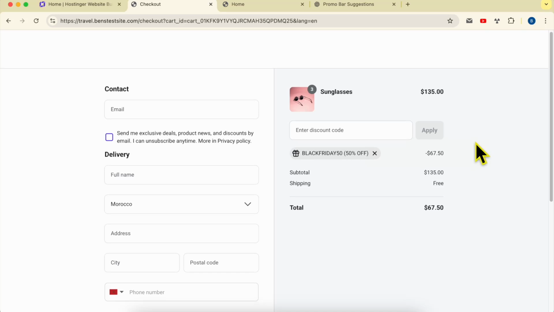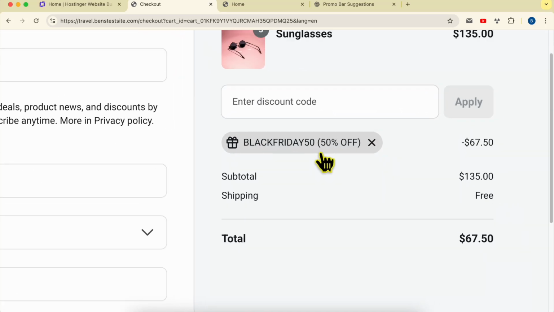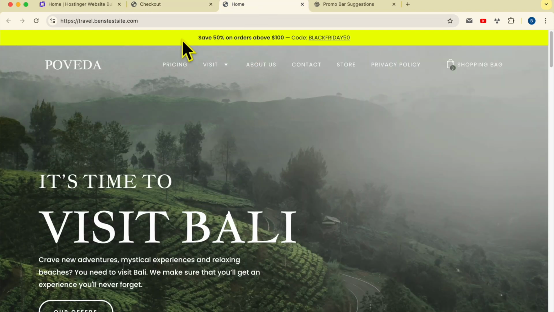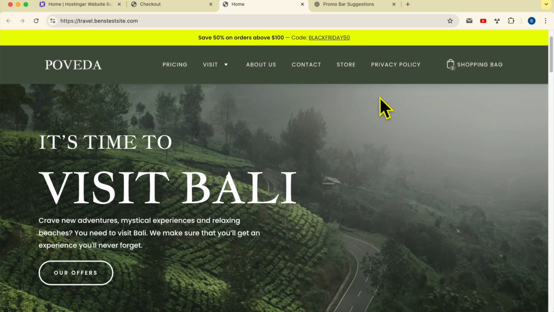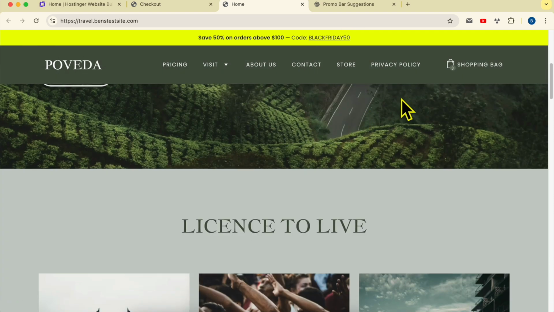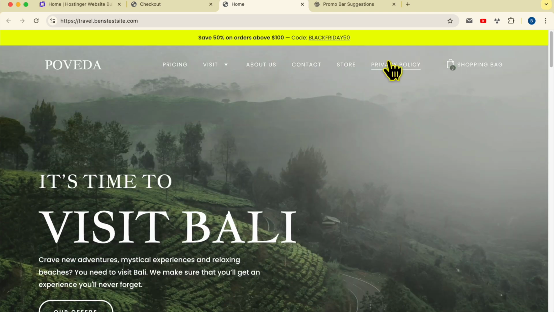Welcome to dotcom builders. In this video, I will share with you how to create a percentage discount code in Hostinger website builder. I will also show you how to promote it later using a sticky bar on Hostinger that sticks to the top and shows like that. Without any further ado, let's start this tutorial.